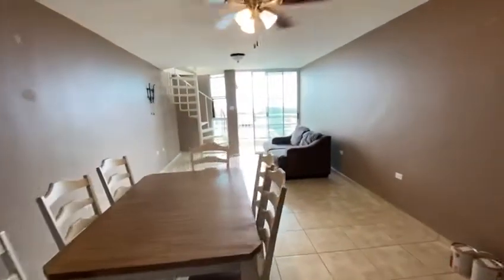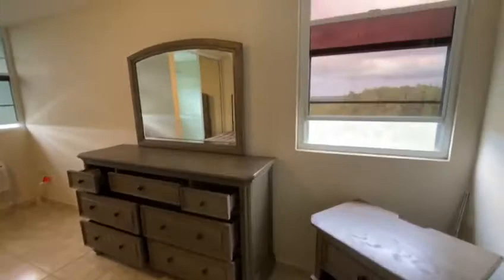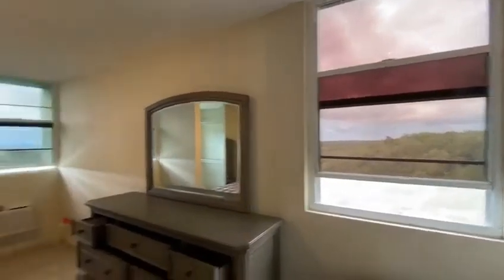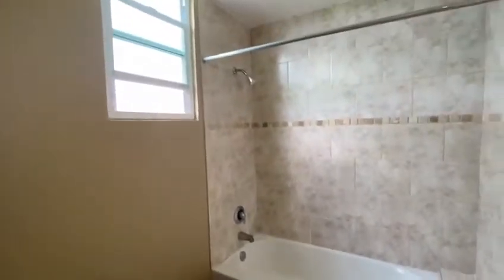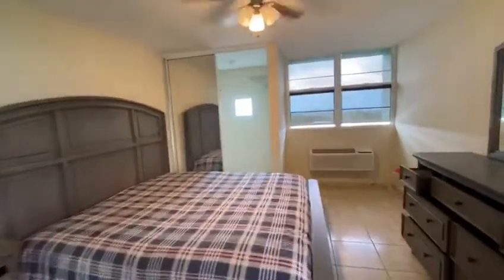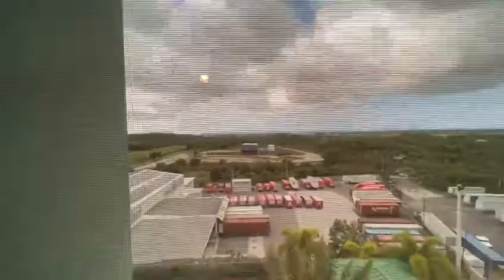It is a three-bedroom, two-bath. This is the master bedroom, and the king-size master bedroom set is included. The seller did tint the windows as well, and because this is a corner apartment, you have extra windows on this side. Here's the bathroom and your closet, which has a window for natural light, and the bedroom where you can look out into the ocean.